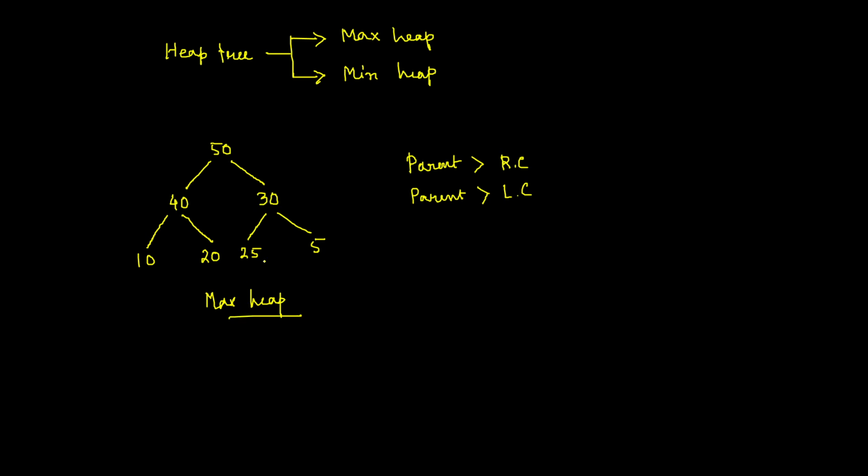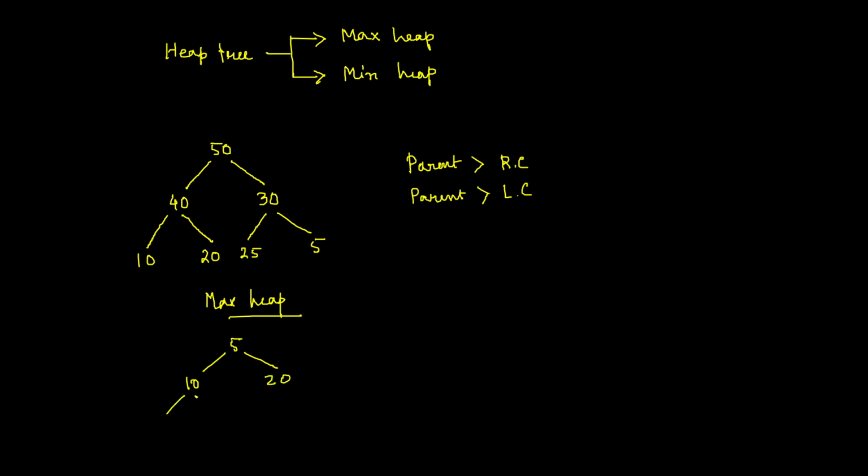And in the max heap, what you can see is that the root of the tree contains the maximum value. Okay. In a similar way, if I want to design a min heap, it will be just an opposite situation. We can say that parent is always lesser than its childs. That means parent may contain, say for example 5, the children of this one, maybe this side will be 10 and this side will be 20.